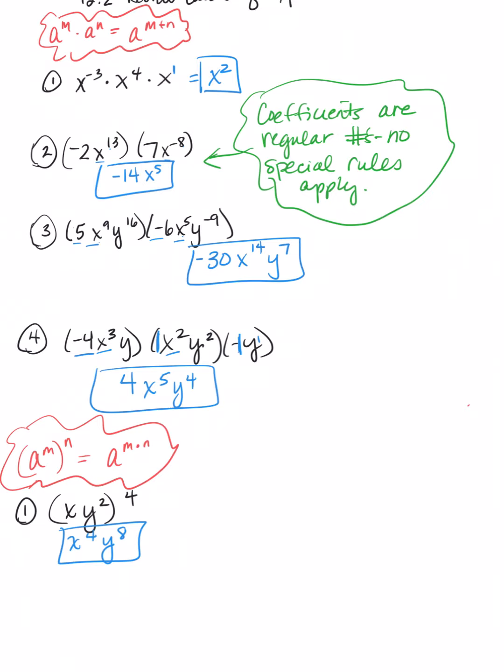All right. Let me show you one more. A couple more, actually. Number 2 here. 3a to the 3rd, b to the 3rd, raised to the 3rd. So, you've got to be careful. So, this 3rd power is getting distributed, if you will, to each of the terms. So, it's really 3 to the 3rd power. 3 times 3 times 3. 9 times 3 is 27. Now, I have a to the 3rd. 3 times 3 is 9. And b to the 3rd. 3 times 3 is 9 as well. So, I would raise both to the power of 3.